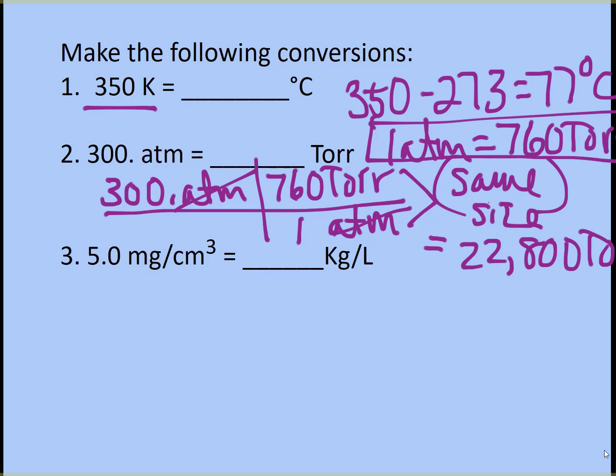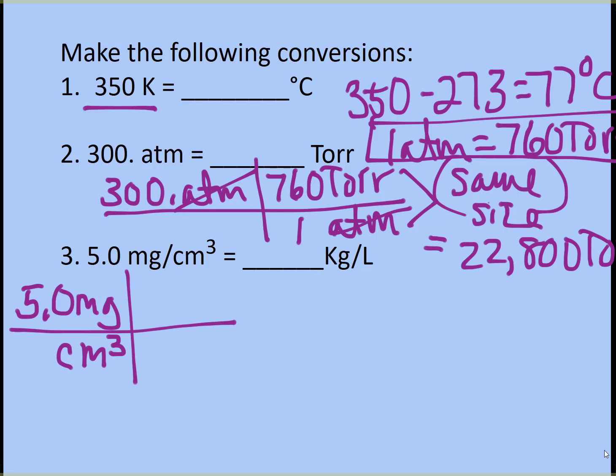And let's do the last one. We have a lot going on here. If you have 2 units, make sure that you write them in the appropriate place. So I have 5 milligrams per cubic centimeter. That per means divided by, so that means it goes down below. This is very important. Now, I usually don't put a number in front, but if it bothers you, you can put a 1, okay? So 5 over 1 is 5. So this is milligrams per cubic centimeter.